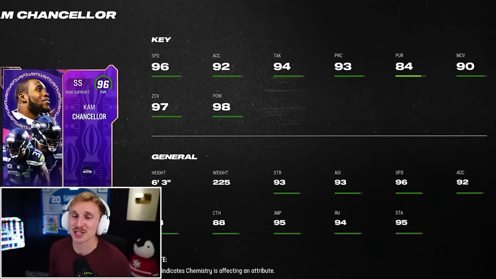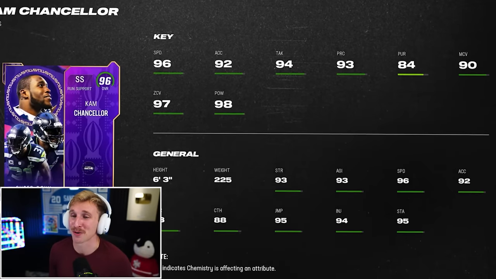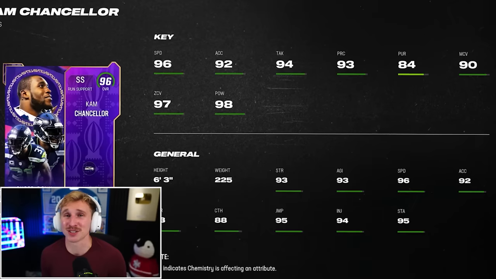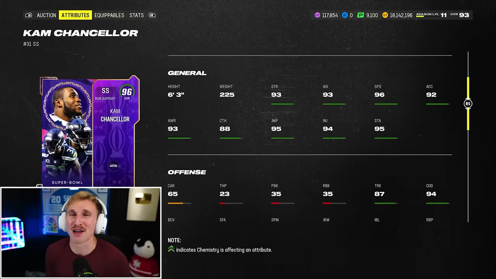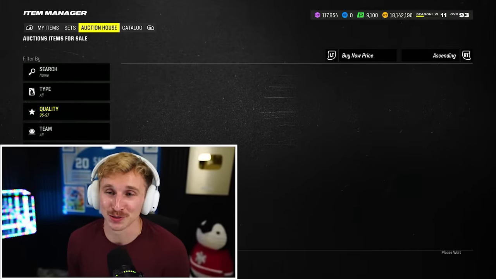A 6'3", 225-pound strong safety with 98 hit power. He's got 97 zone. He's got 96 speed. And I guarantee he gets absolutely insane abilities. This is probably my favorite card in the game. And if I can pull him today, I will go absolutely insane.